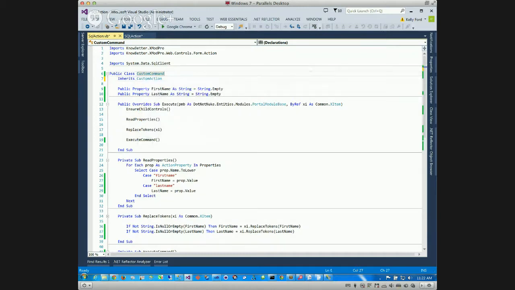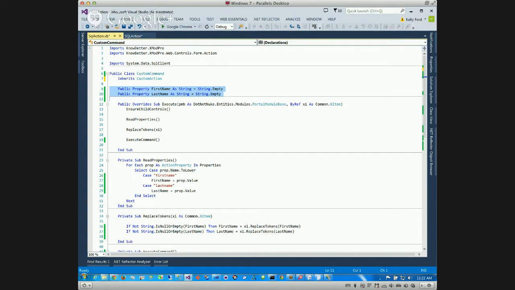Next, we've set up a couple of properties, and this is going to be more clear once we get to the actual implementation. These are pretty simple. We're going to be dealing with inserting a contact record after a form has been submitted, and part of the properties of a contact is first name and last name, and we have a database table already set up to receive this contact information.